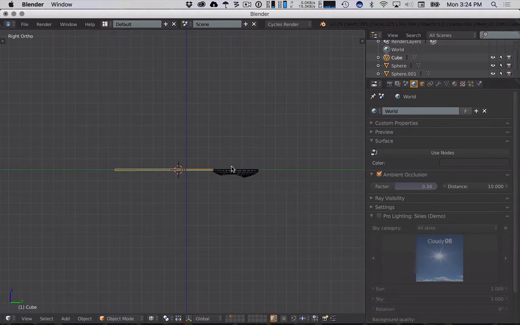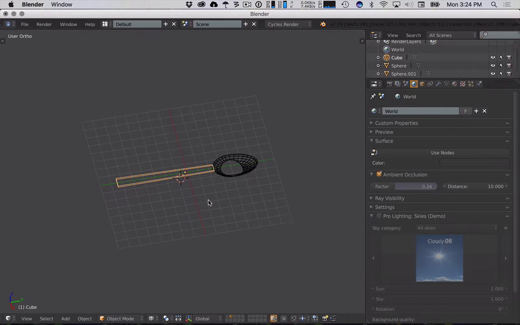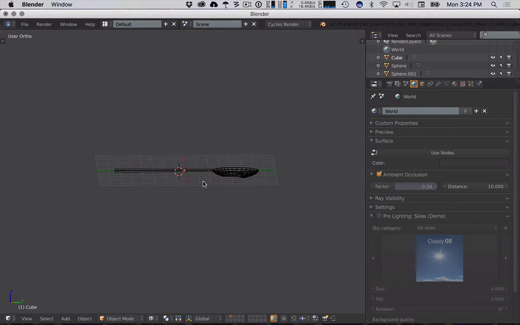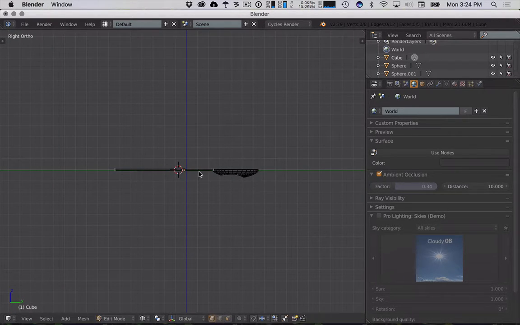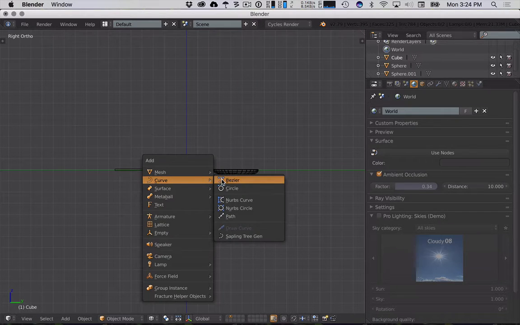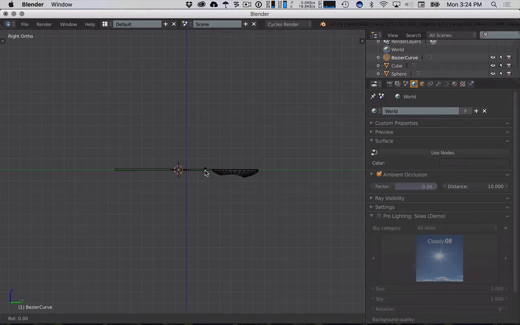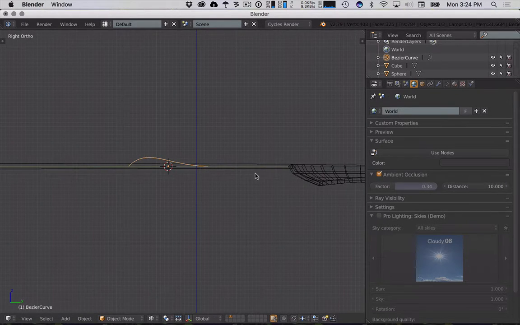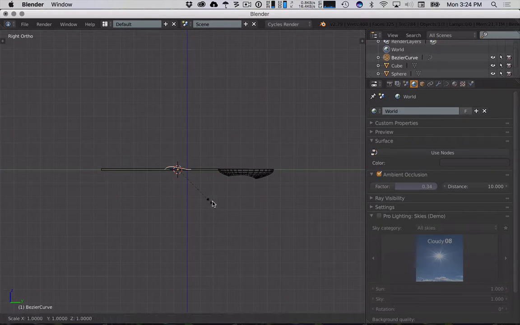Alright, so this is going to be my spoon handle, but I'm going to curve it first. This is when the curve modifier is going to be helpful for you. So grab yourself a curve. Actually that curve is a pretty good spoon handle curve. Just scale it up a little bit.